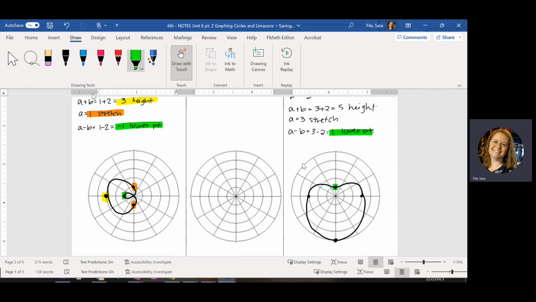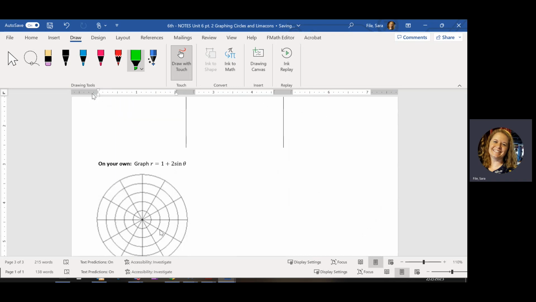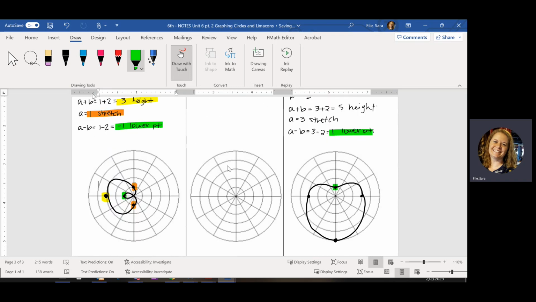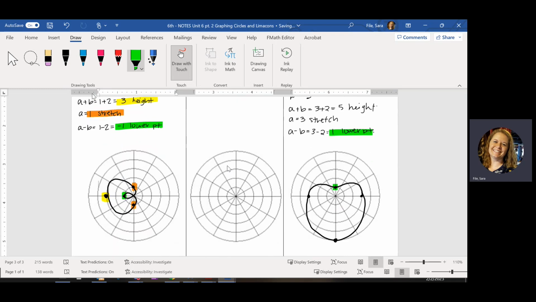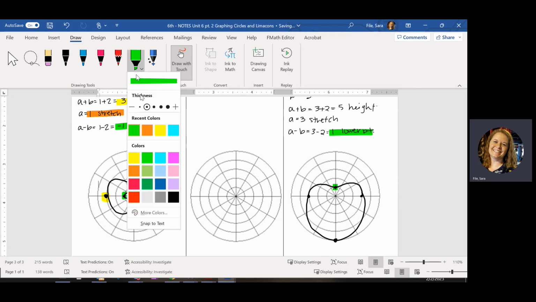So y'all have one that I want you to try. It says try on your own, and go ahead and do this one that we skipped also, and we can check those tomorrow. So try those two. If you need to go back and play around looking at that Desmos, you can go back to it and play around with the sliders and see how it changes from inner loop to cardioid to dimpled to convex, and you can get nice visuals of those.